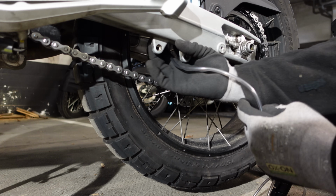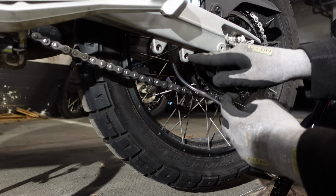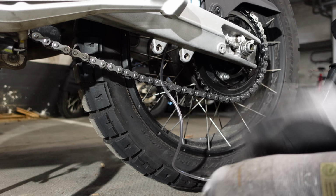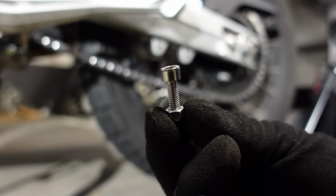So now I've got the pipe sticking out the back end of the swing arm here, really close to these chain guide hangers. So what I'm going to do is use a little Jubilee clip and this little bracket to mount this to that hanger bracket there. In the kit we've got a selection of various size bolts, but the one that's in there that fits this hole is a little bit too long. So I've just grabbed one out of my stash.